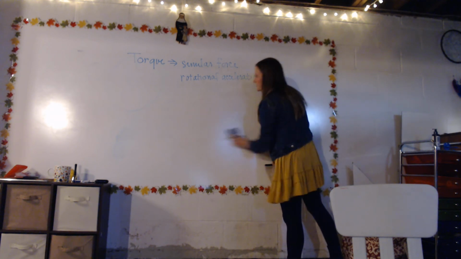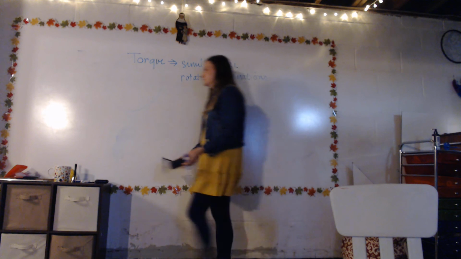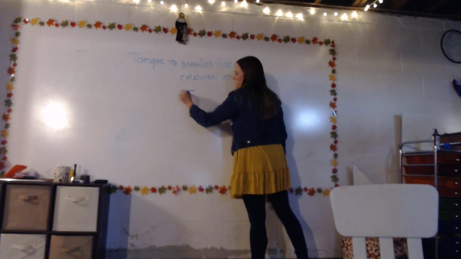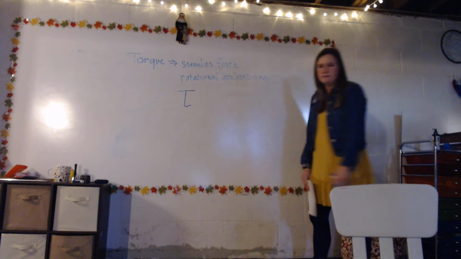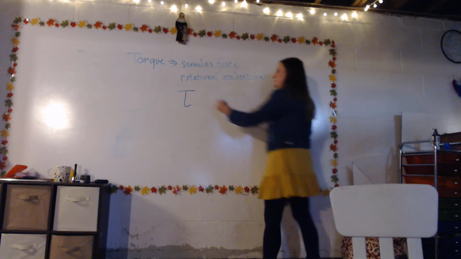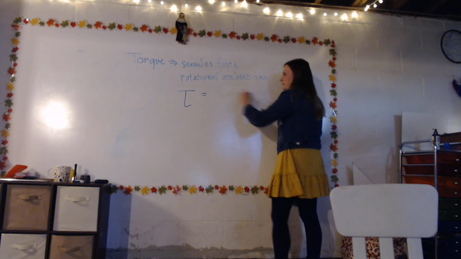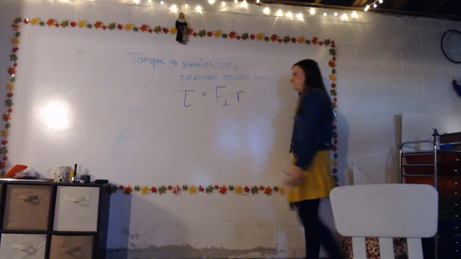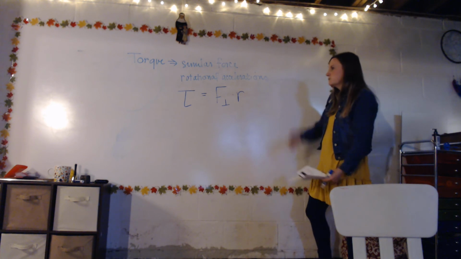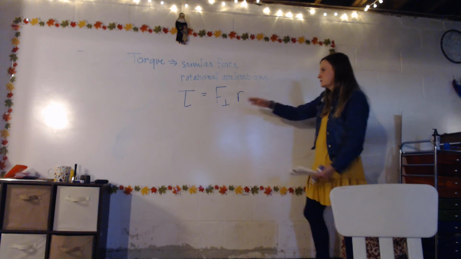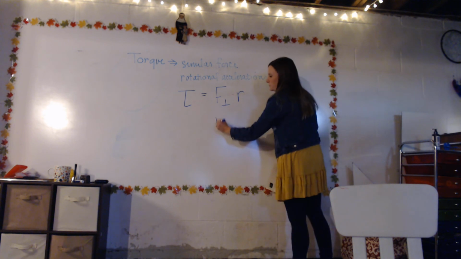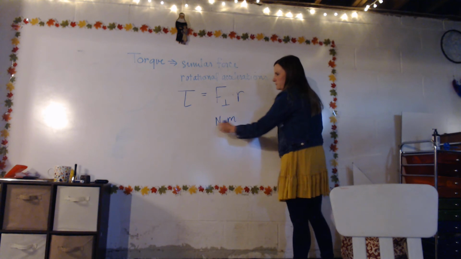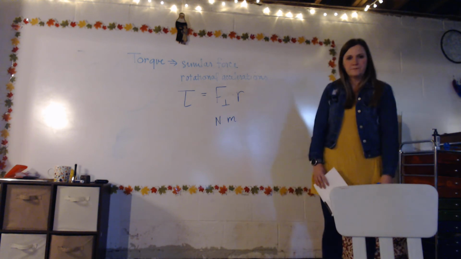It was football. All right, so let's go through the definition of torque. Torque has a Greek letter, tau, which is just a kind of goofy looking T. And it is equal to, the way it's written in the book, force perpendicular times r. Okay, so let's run through what that means. First of all, when you're calculating torque, it's going to be a force in newtons and a radius that we want in meters. So the units for torque are newton times meters.